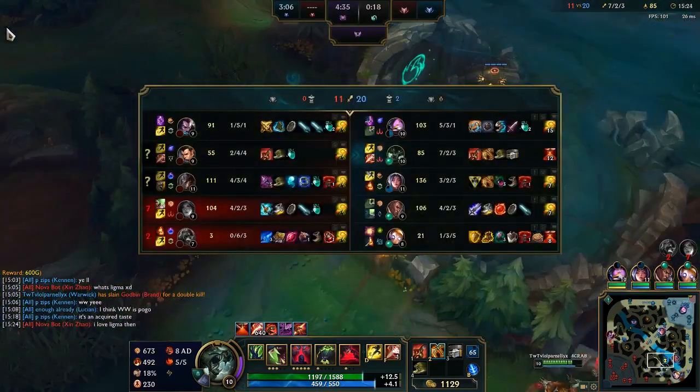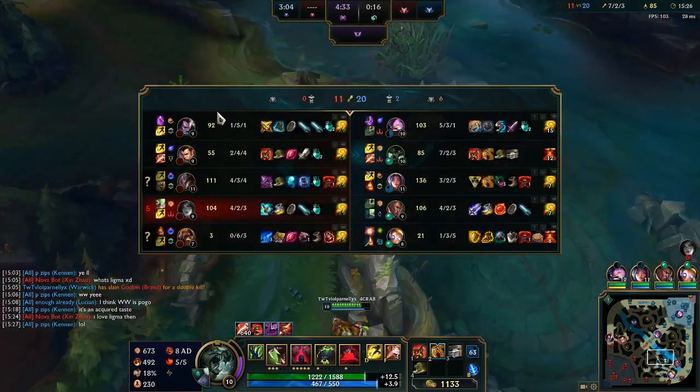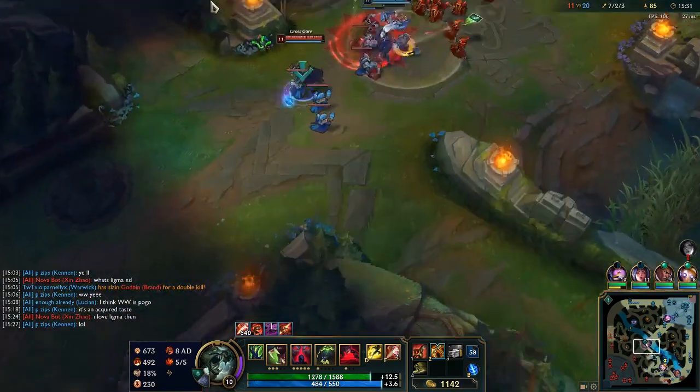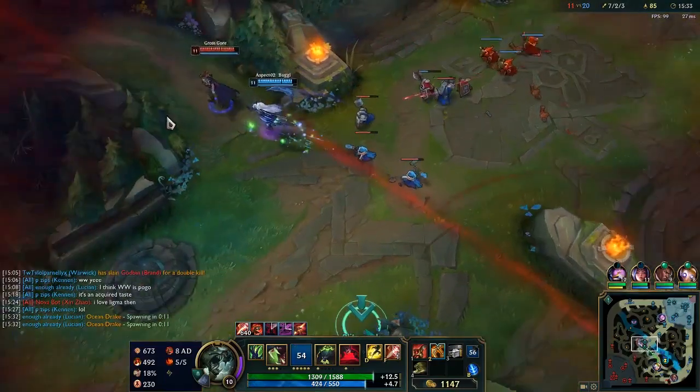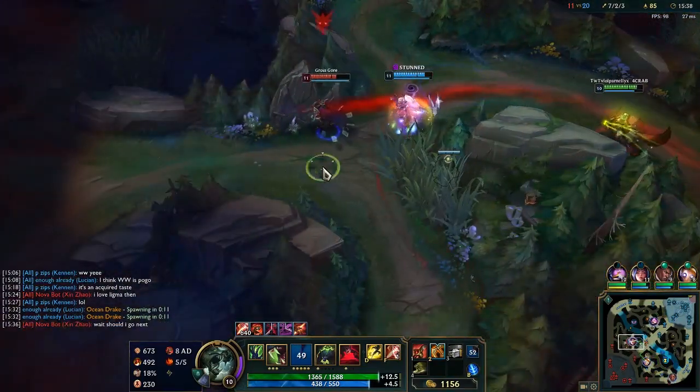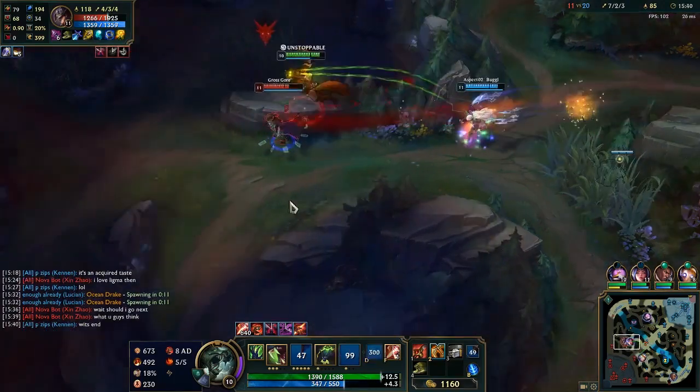Let's clear out these camps. And like I said, I still have my ultimate and my flash. I mean, you saw how much damage I was dealing. That's the point of this build. I do so much burst with this build, and also DPS. So I'm looking for kills. I'm out for blood. Let's just flash all.